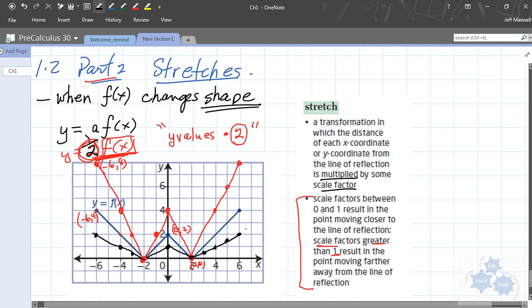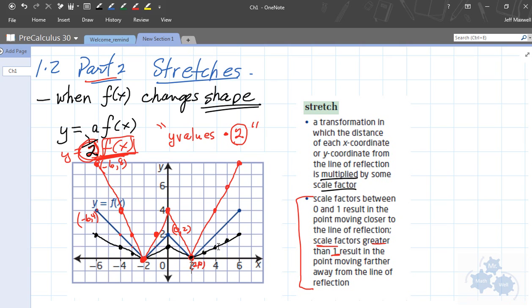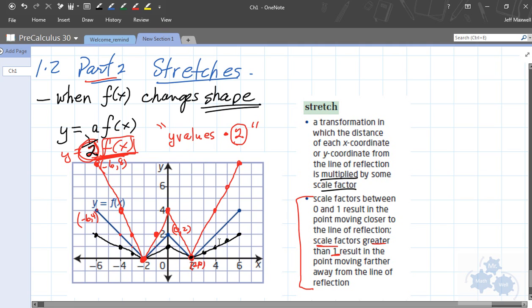And I think that's what the next graph is, and I don't know if I've copied that out, but in the blue, that's the original function. The red graph has a scalar a value of 2, so it's stretched vertically by a factor of 2, and over here we have a factor of 1/2, so it's been compressed. It's actually been compressed by a factor of 2, or stretched by a factor of 1/2. Make sense? So we're pressing it down, 1/2, or whatever. There's just the wording there.